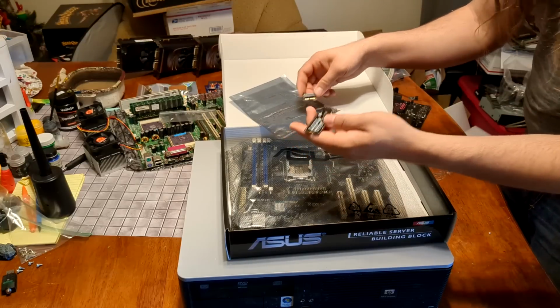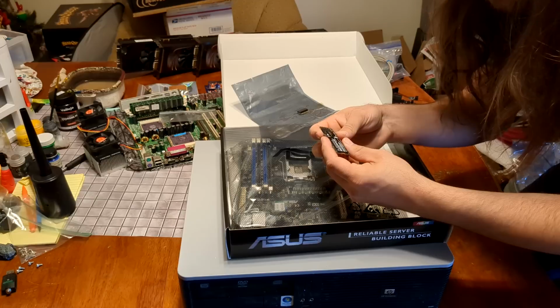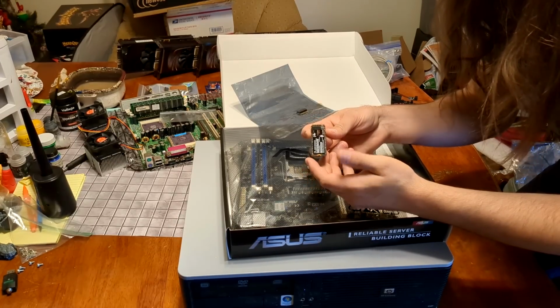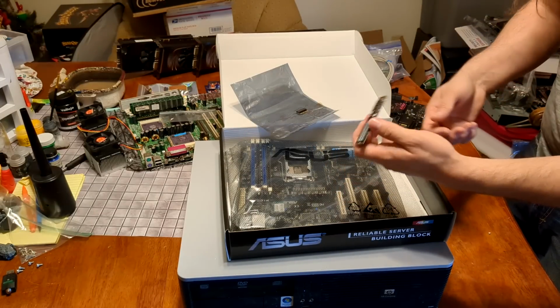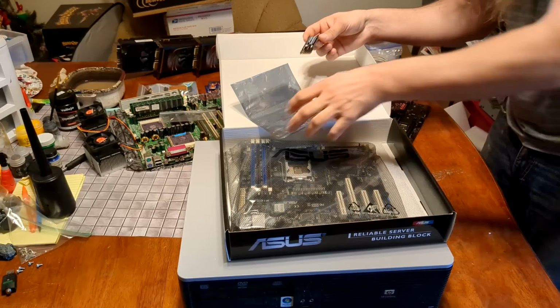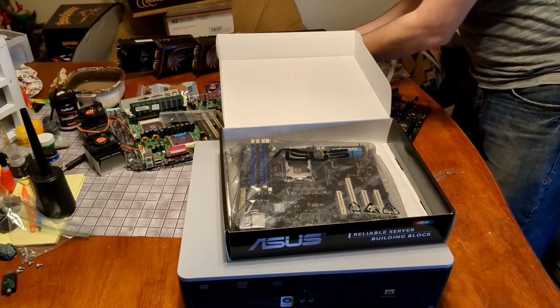And this is an M.2 drive. Looks like that's an NVMe. That's a 1 terabyte Western Digital Black NVMe SSD. You know, we just got a riser for that. What? You guys are amazing. I cannot thank you enough. Wow.